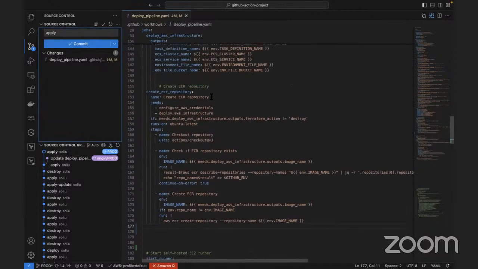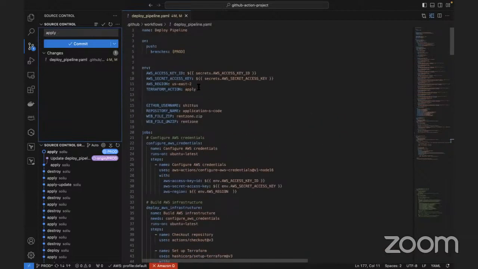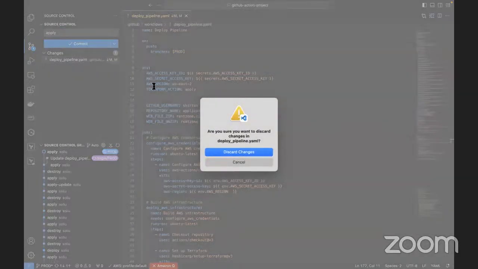Not that one, the one that says deploy pipeline. And click that arrow to undo everything you did. You see under the deploy pipeline YAML, when you put your mouse under it, under the changes, you see that arrow, not the plus one, but the one that discards. You want to discard all the changes you made.